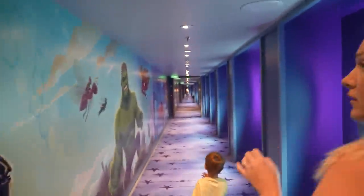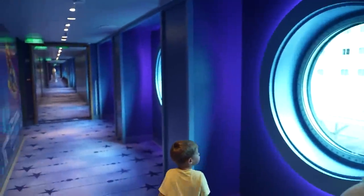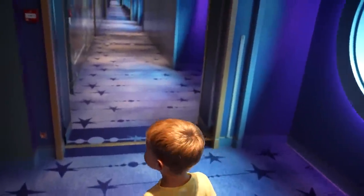All right, so everybody's awake now. And we're headed down to Mickey and Minnie Captain's Deck. It's the toddler area that's in the kids' club. They're doing an open house right now. Is the older friends open? No, just the toddler area. Because it's not the open house for that right now. It's hard to explain to him that he can't go into these places and that only during open house. It's hard for him to differentiate between open house and being able to go into them all the time. Right. So that's been kind of hard.